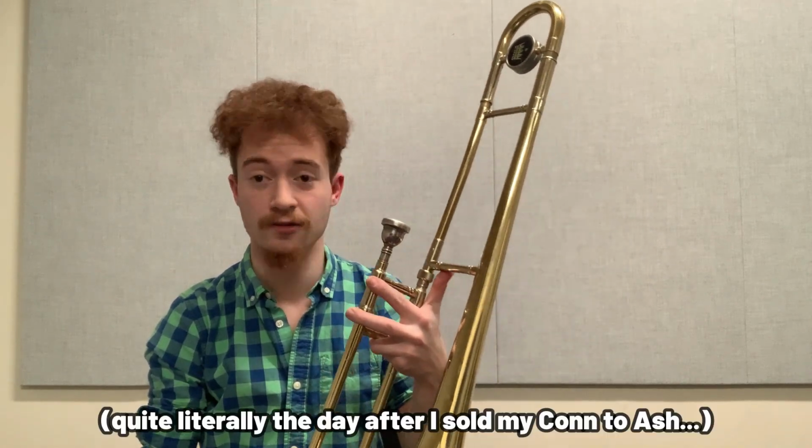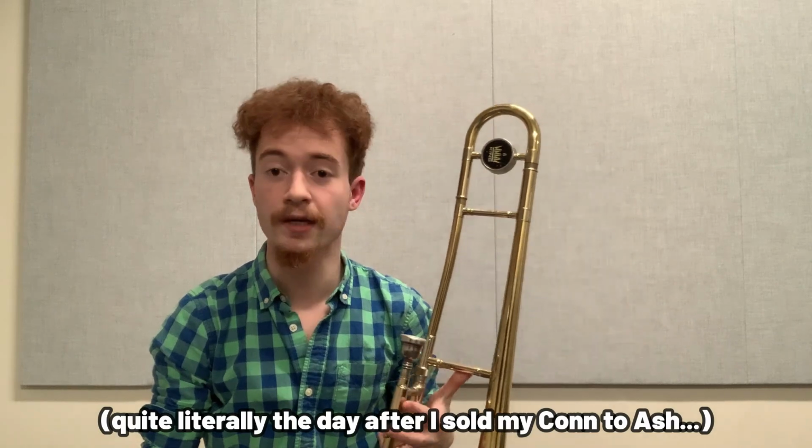It was earlier this past summer that my friend Ashton, who's doing music education here at GU, bought my Conn Director 14H trombone, and in its place, I found a local offering for this King Tempo 606 for $150. So that day, I pulled up, tried the horn out, and even if it wasn't love at first sight, it was love at the first note. I really enjoy this horn.